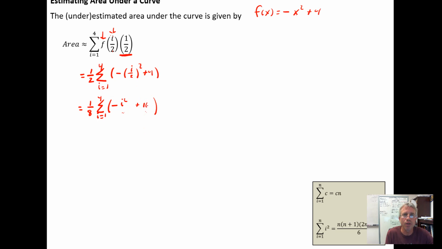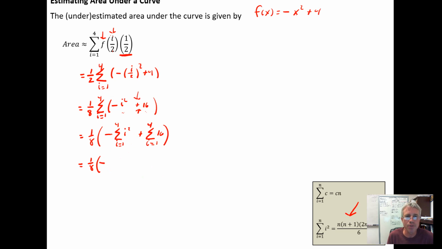It could be written, we could have written that as an individual step. I chose not to. So this equals 1/8. And now start to use those summation formulas. I'm going to break this into the sum of individual sums. I see that I have a negative i squared, so I'm going to factor the negative off of the summation. So the opposite of the sum from i equal 1 to 4 of i squared plus, and now I'm going to have the summation distributed into the 16. I get the sum from i equal 1 to 4 of the constant term 16. And now use summation formulas to simplify things.